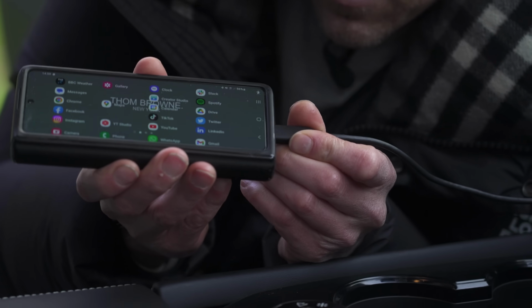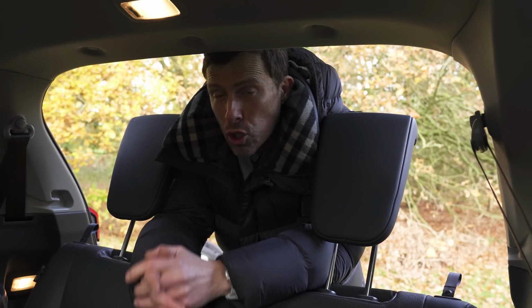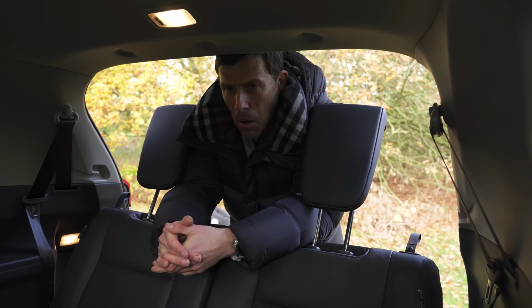For some odd reason, you cannot get the two-wheel drive version of the X-Trail e-Power with 7 seats. Only the all-wheel drive version gets the 7 seats.